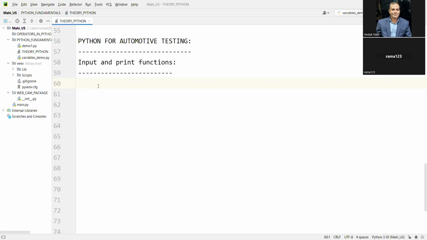Today we are going to talk about Python input-output statements or functions. That's very important for certain situations. Firstly, there are two types of declaration of variables and assigning values.